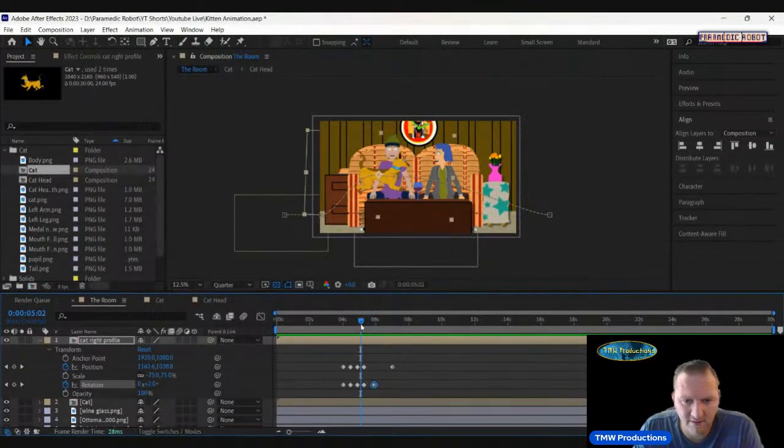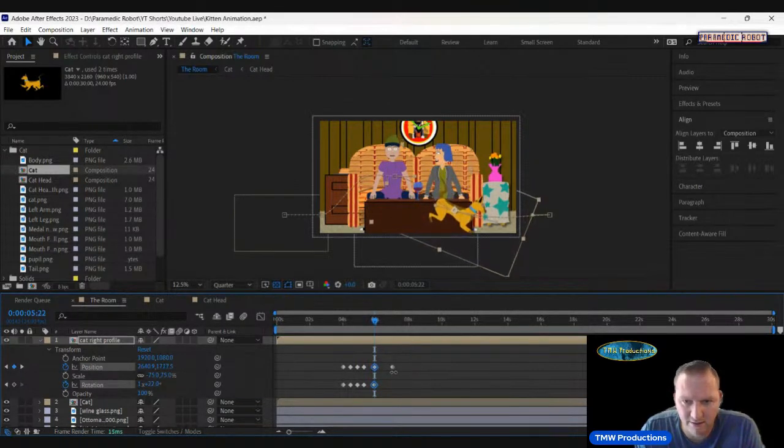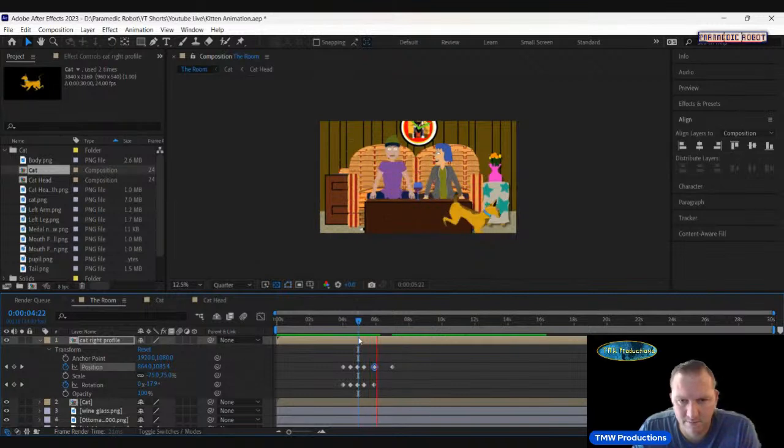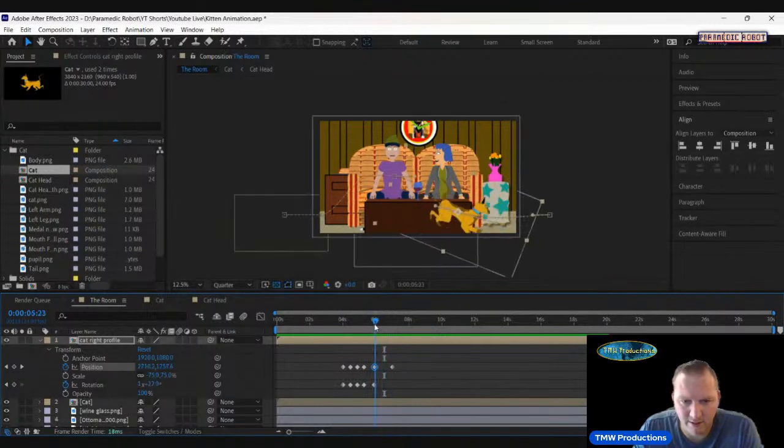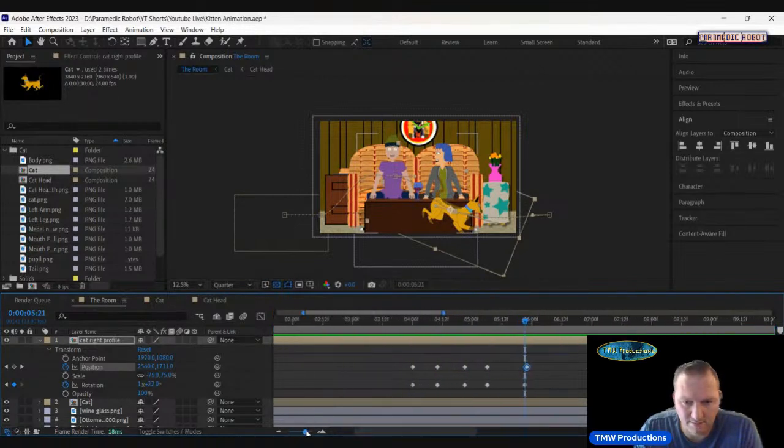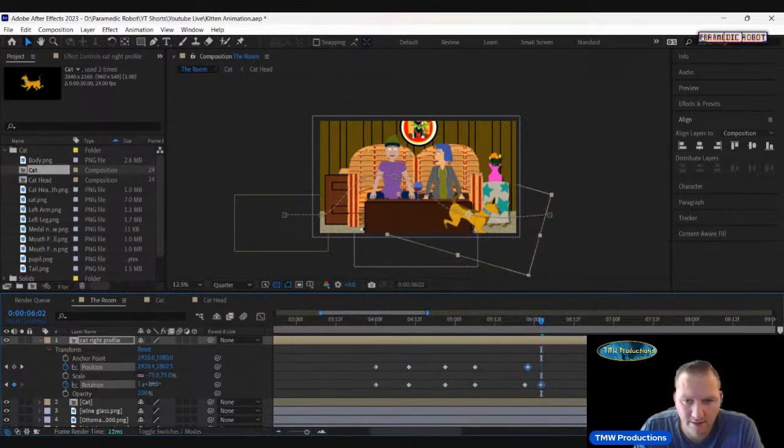Let's say we'll have him flip, and when he finishes the flip, let's say he's back on the ground. And when he's back on the ground, let's start rotating back.